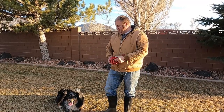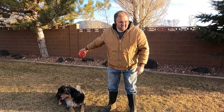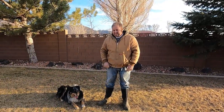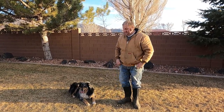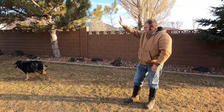He likes to do it with the ball, so we'll just make it easy for him. I'm gonna throw the ball this way and then have him run around the house, away or reverse clockwise. Sorry, my nose is itching. Ozzy, ready? Away. Away.